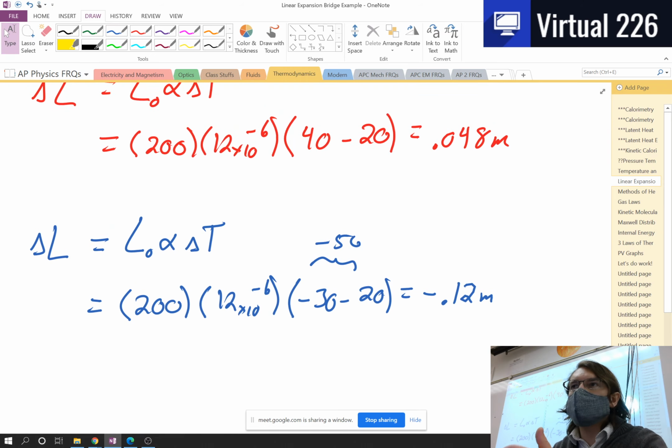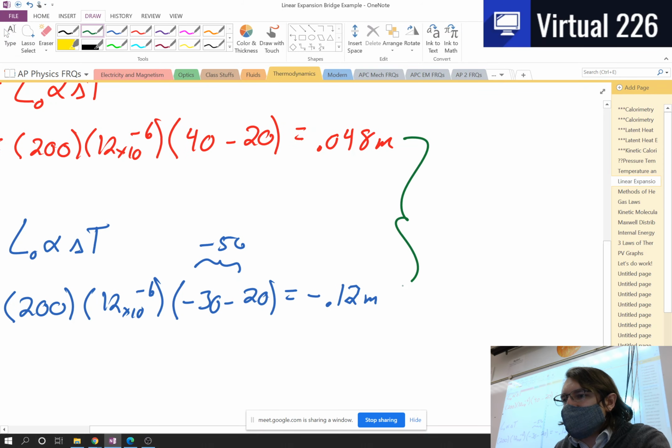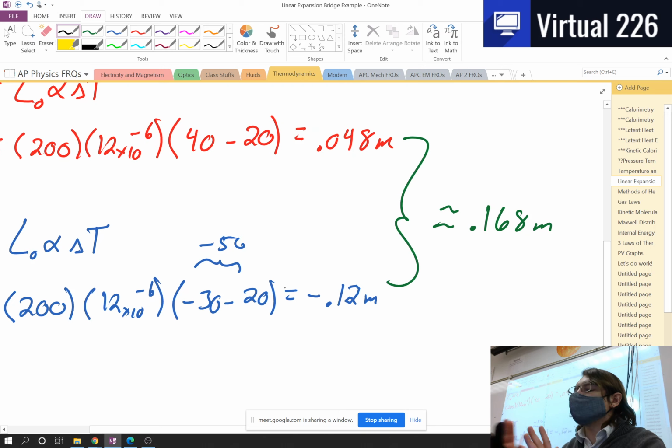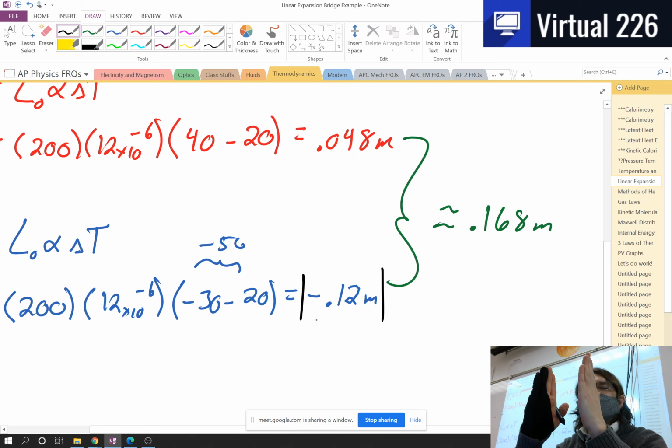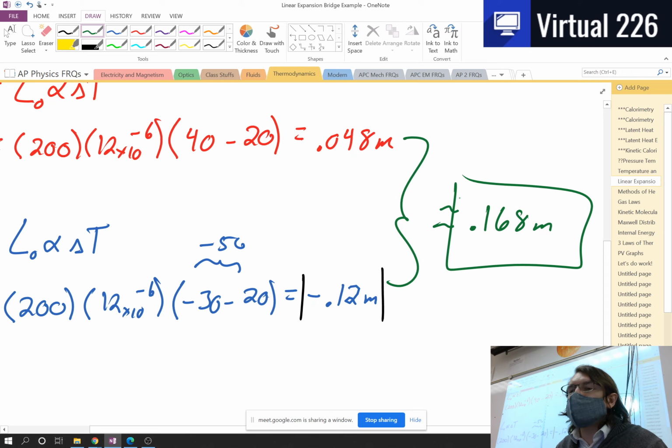Which means all in all, between a super, super cold winter month all the way up to a very, very hot summer month, our bridge, when we combine these together, could shift by approximately 0.168 meters. And the reason why I have 0.168 is because when I'm thinking about the differences here, I'm thinking of this as an absolute value when I add them together. Because this is how much it could shrink by, that's how much it could grow by. The total difference between all of them is 0.168. You can either do that by calling both values negative and getting a full negative value, or making them both positive and working from there. But 16, 17 centimeters, that's quite a bit of distance.